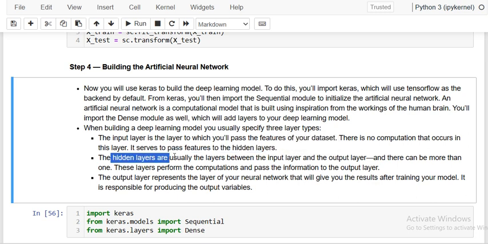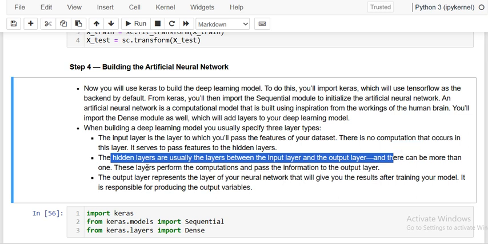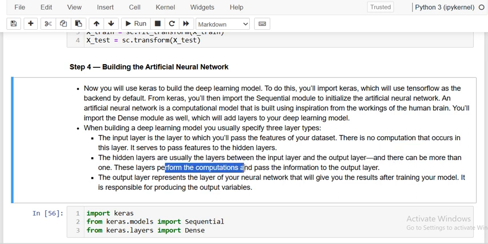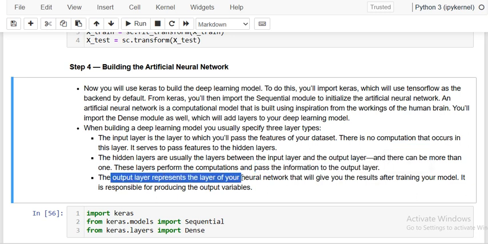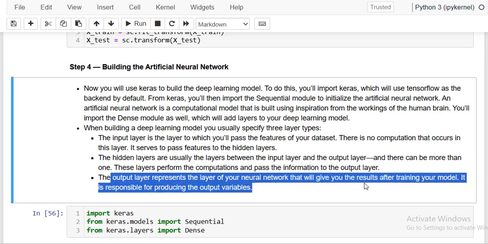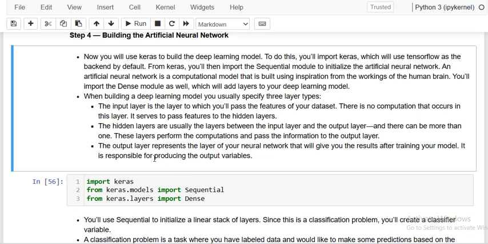In the hidden layers, between the input and output layers, all types of computation happen and the information is passed to the output layer. The output layer gives you the results after training your model. It is responsible for producing the output variable. So this is all about how we can build the artificial neural network.